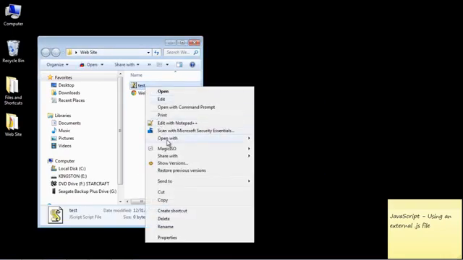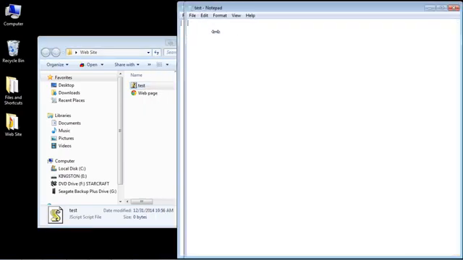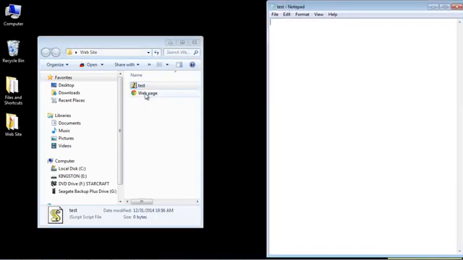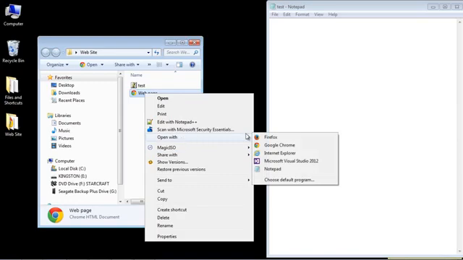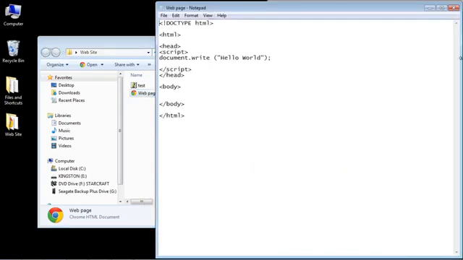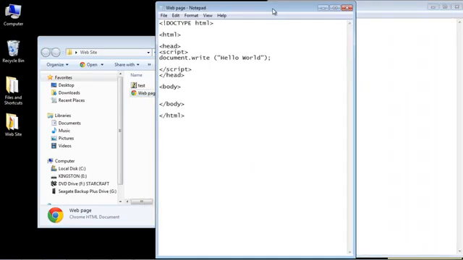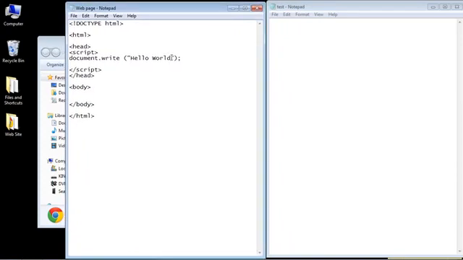And then let's just go ahead and open this up with Notepad, and we'll just size this over here. And let's go ahead and open up our web page. And there is the JavaScript that we created from the second video. And we're just going to reuse this. This isn't a tutorial about creating JavaScript code. It's about actually using an external JavaScript file. So let's just put in something different, just to be different. And let's just say we are now using a JS file, something like that.